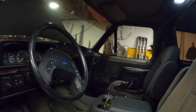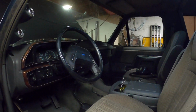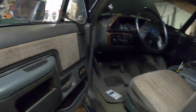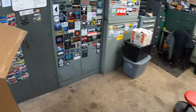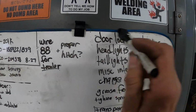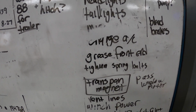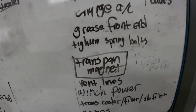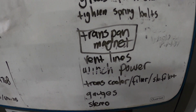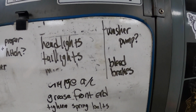So I think that might actually be it. I think we're done in the interior now. I don't know what else is left to do. I actually got to look at the list. What do we got here? Let's see. Door locks are done. Miscellaneous interior is done. Passenger window motor is done. Lines, winch power, gauges. Okay, gauges are done. Stereo's done. Washer pump. I wonder if that works.